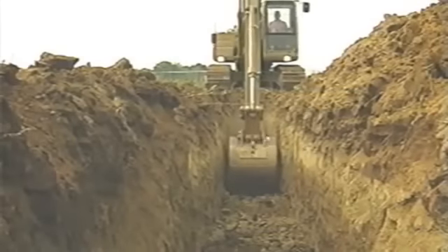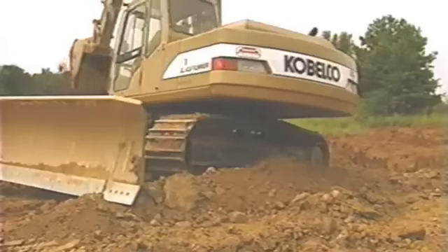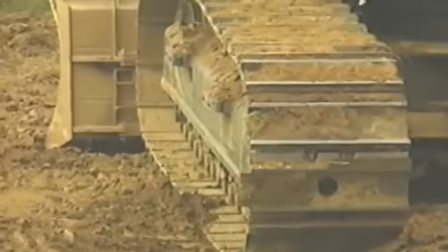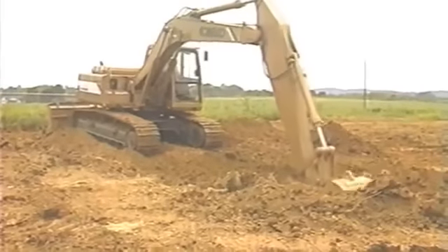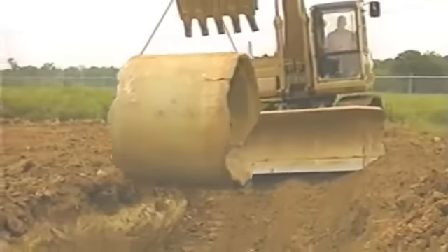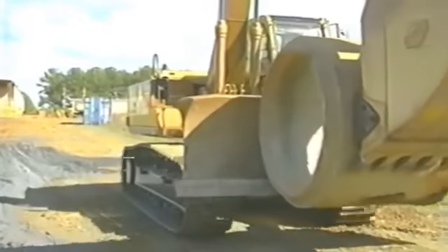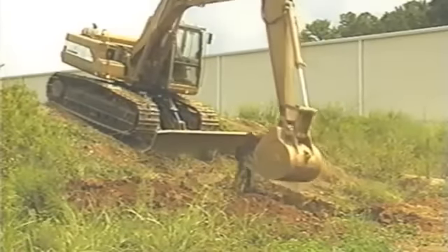In addition to the superior dozing capability, the ED-180 offers a full range of excavator functions with the superior strength and power built into every Cabelco excavator. This excavator, combined with the superior undercarriage of the Blade Runner, can outperform any excavator in the 15-ton weight class, allowing your operator to perform a number of tasks including digging, transporting, and placing pipe. And when combined with the front-end dozer attachment, the ED-180 can perform tasks that neither an excavator nor a dozer can perform alone.